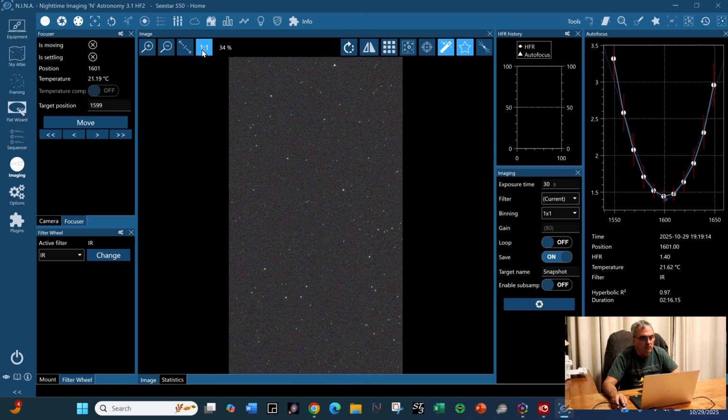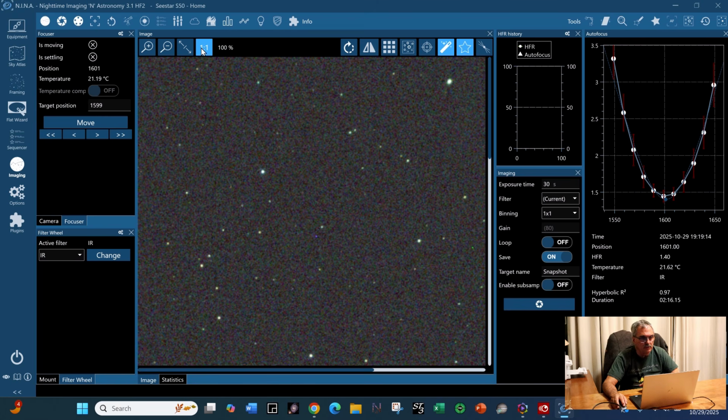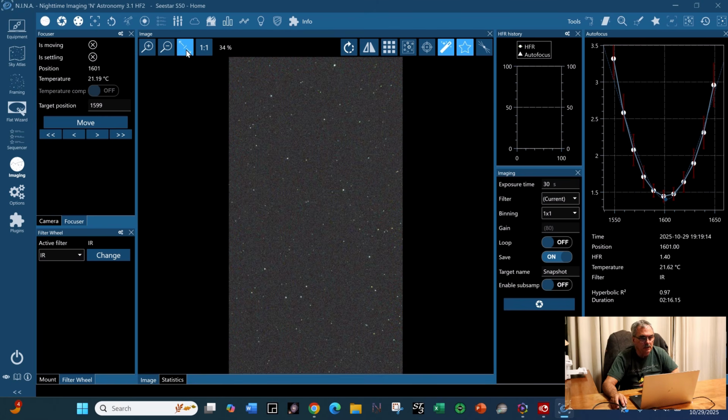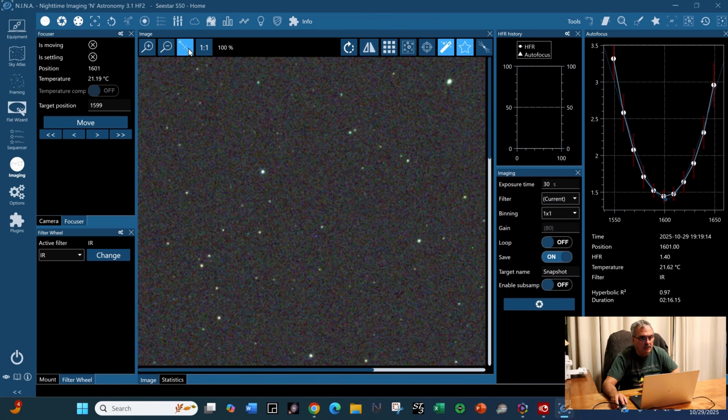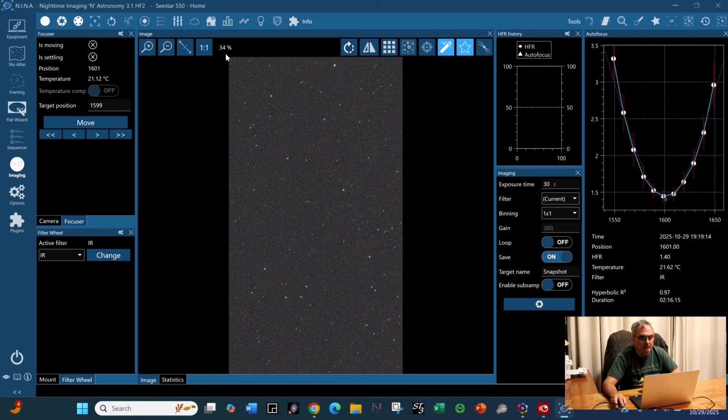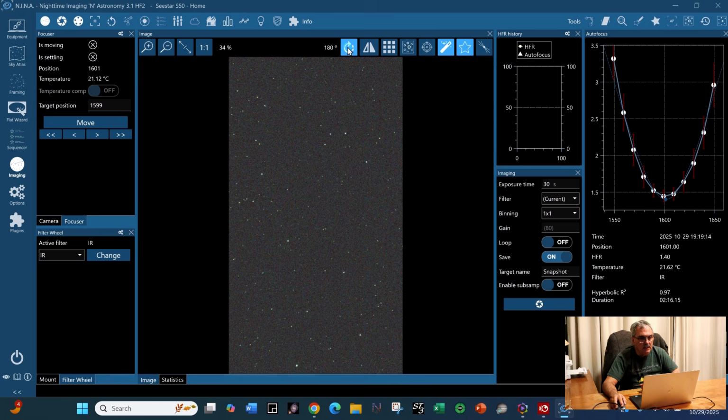And I went through these over here. So this is a one-to-one, fills the screen. This is to fit the image in here. One-to-one is 100%, and fit the screen is at 34%. This one rotates the image by 90 degrees, if you wanted to do that. This one will flip the image horizontally. This one will break up the image. This one is the aberration inspector, which I'm not going to go into because that's part of a plugin. That's part of the Hocus Pocus plugin.